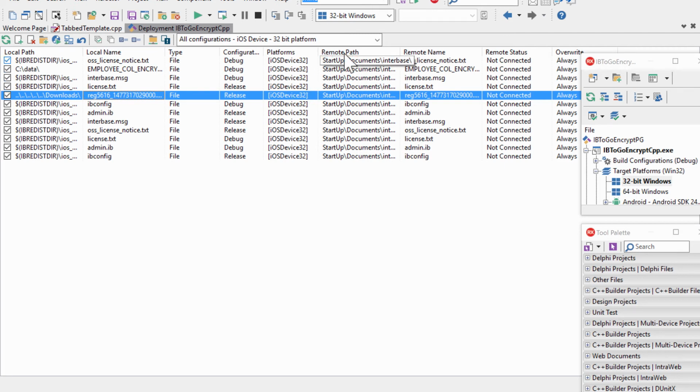Deploy it on the iOS device to the remote path, which is the iOS documents folder, which is startup/documents. So those are the files that need to be deployed on the mobile devices to allow you to use InterBase ToGo with its license file on mobile devices, iOS and Android.